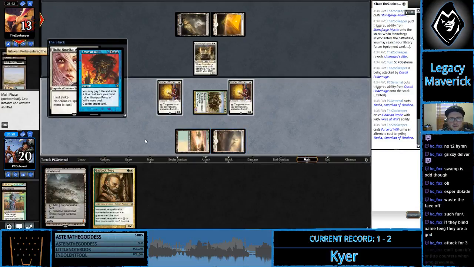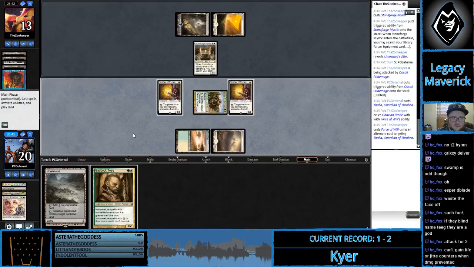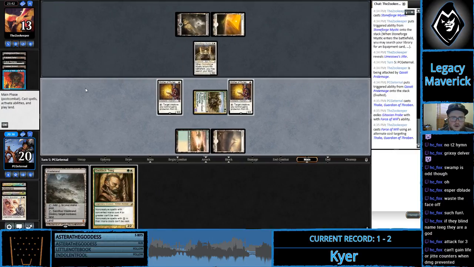Actually, I don't need to play the Wasteland yet. Yeah, the Mom can keep the Jitte. Mom can keep both off the board very, very easily. So the Batterskull's probably the priority. So this is getting forced. Let's see what... so they forced a probe away.